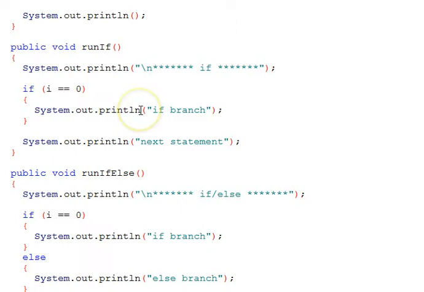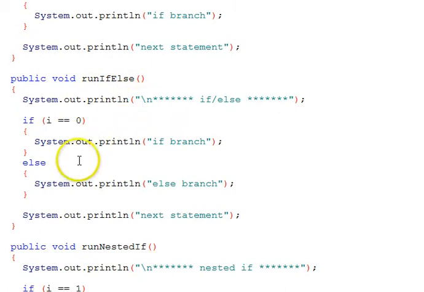The block of code can be multiple statements. To keep things simple, we have a simple annotation here, and that's it, one line. After the if statement runs, regardless if this condition is true or false, the next statement after the block will run. We should print out next statement when we get to that point in the code. It's important to have proper indentation on an if statement. The braces here, it's recommended that you line it up with the if, and the block of code is indented to show this level is one level under the if.